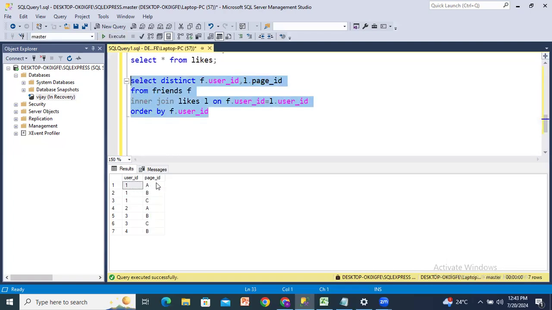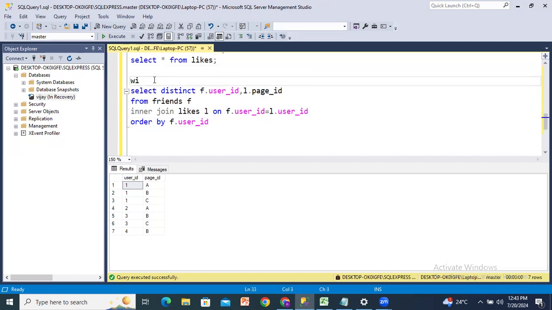User ID 1 has A, B, C, 2 has A, 3 has B, C, and 4 has B. This is what we get based on the user ID condition. Let's store this as one CTE. Order by is not required here.